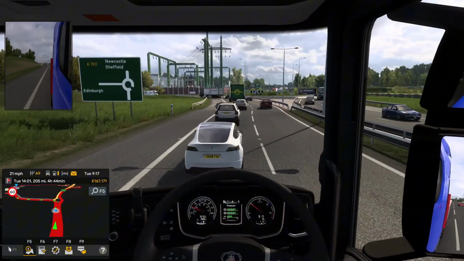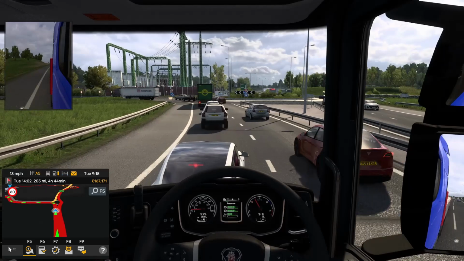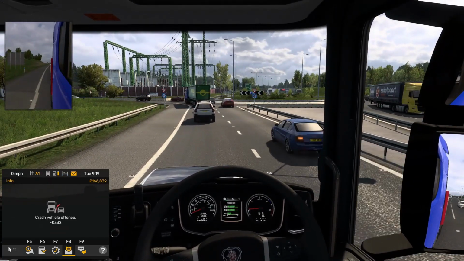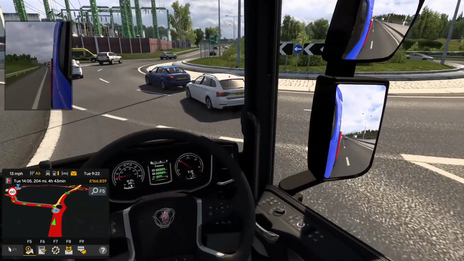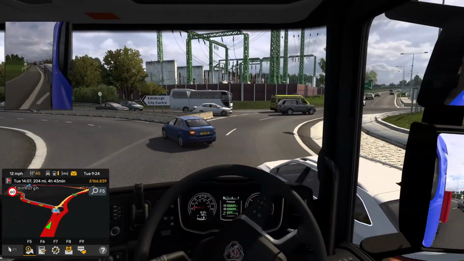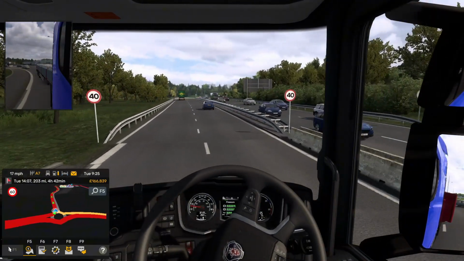Now, this is where you'll see the traffic starts to back up here, because they just don't know how to drive here. This Tesla is about... What are you doing? You've got about 10 car lengths in front of you. Go, get out my way. Go on. See, look at this stuff here. What are you doing stopped in a roundabout? That is not how roundabouts work. That is unsafe, and now you're going to cut me up. That's even worse. Right, anyway, we're heading towards Edinburgh city centre.